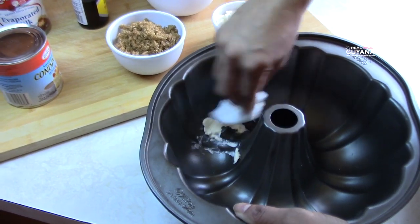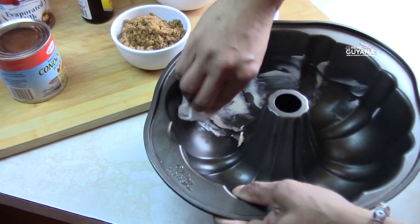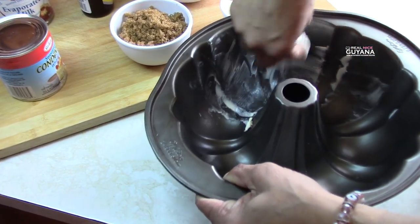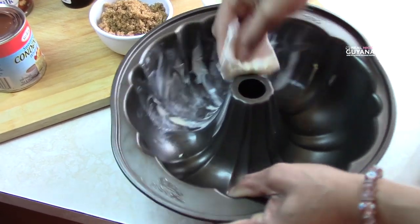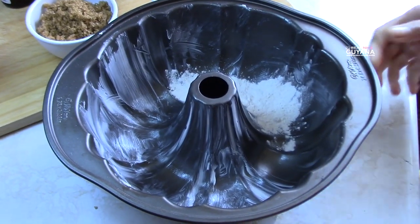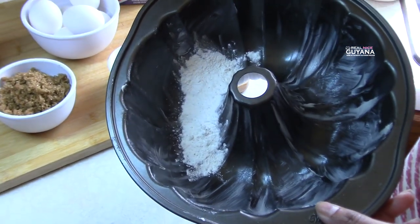So to begin with, we're gonna grease our pan with some margarine. So that's just some regular flour.